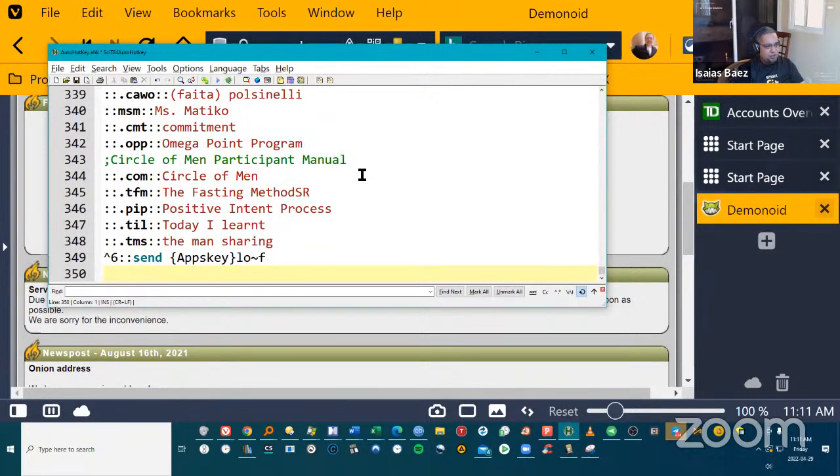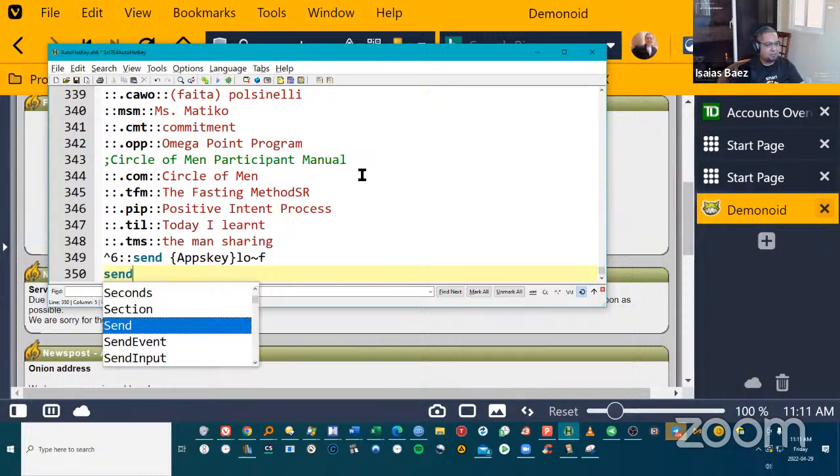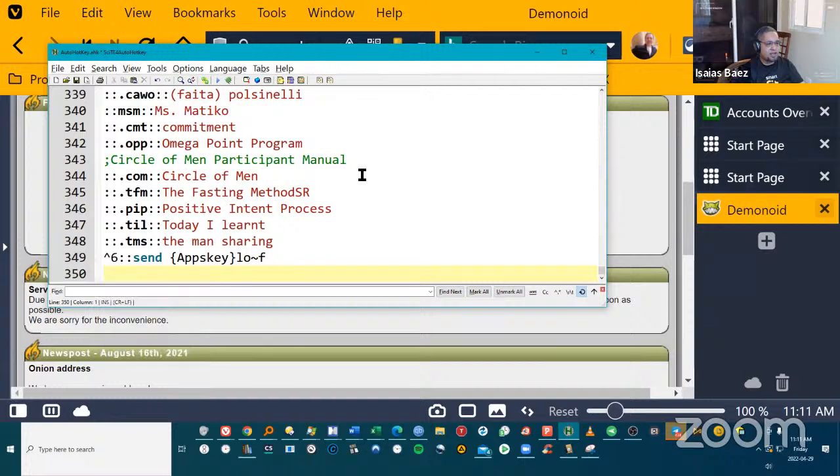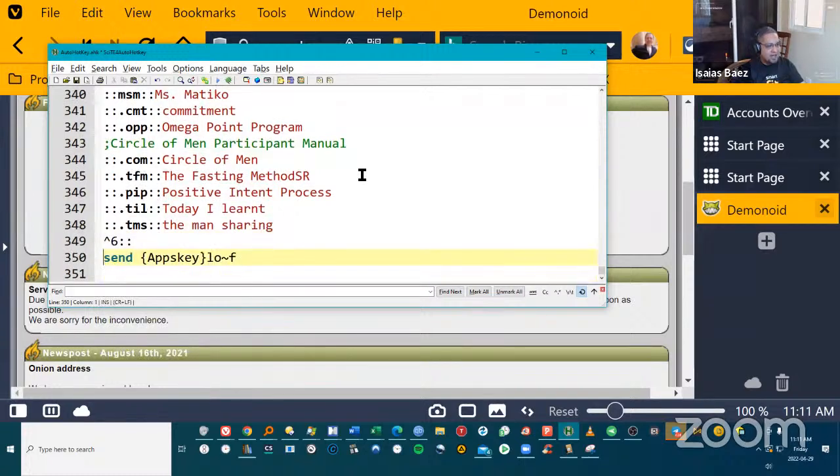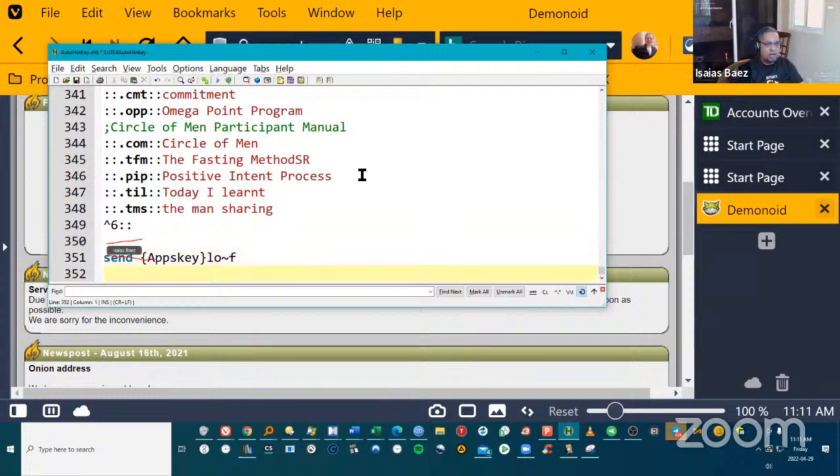So what we're going to do, you see the send command, just hit enter and put it on a new line so that we can go ahead and add a line right above it. Just go there and hit enter, so the whole thing goes down. And hit enter again just to have one line in there. Now, above the send command, we're going to put the set key delay command. Let's use set key delay.